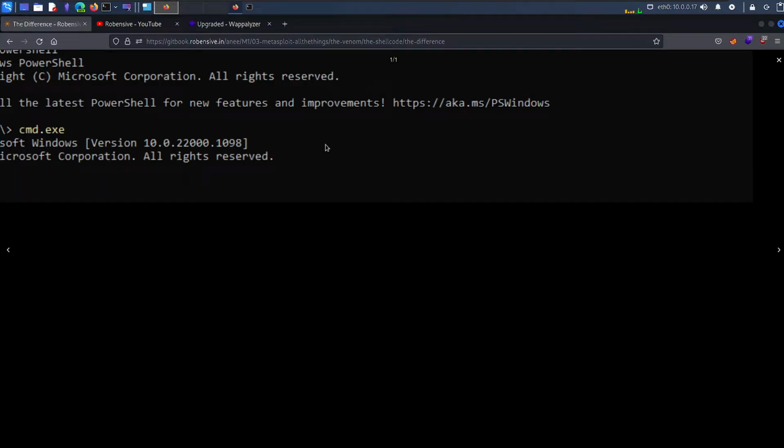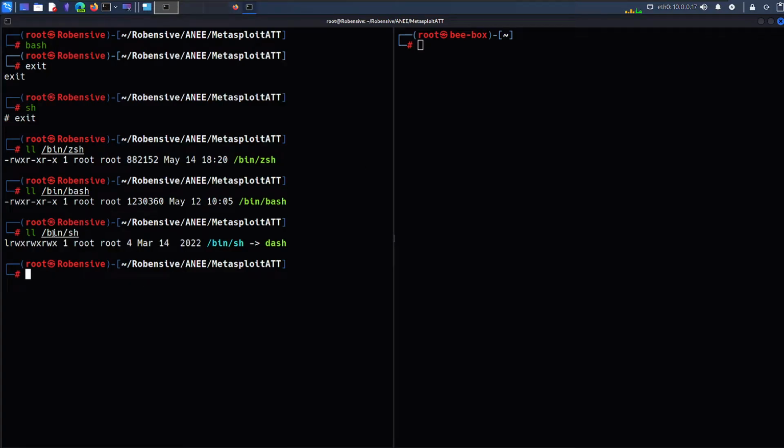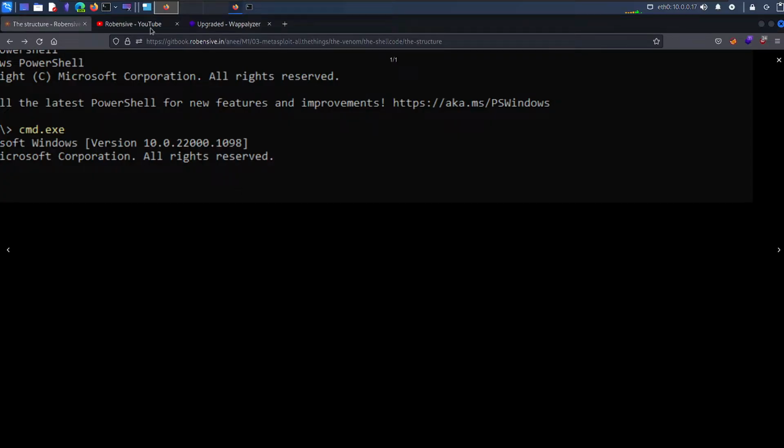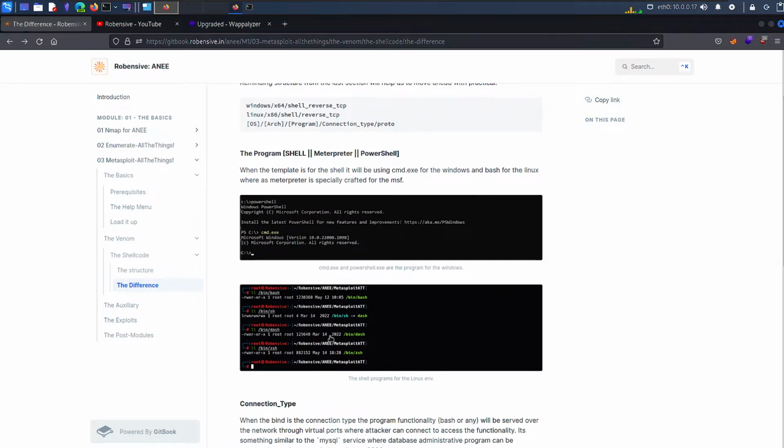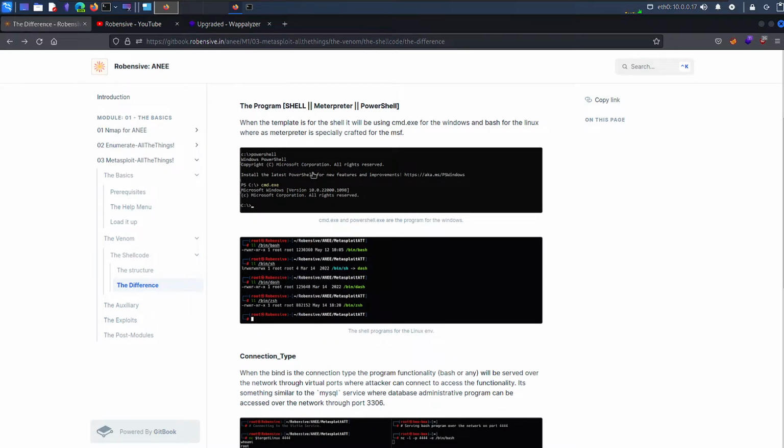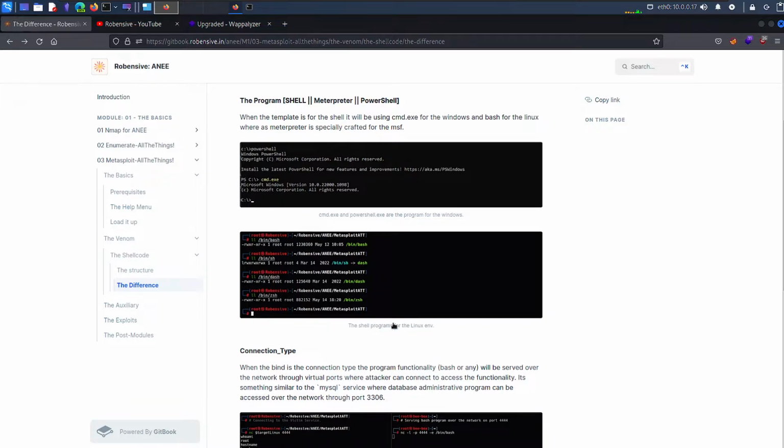Those are the shell programs. So the program that is something similar to your sh, bash, CMD or PowerShell is what we can say, right? Those are the shells basically. So we are aware that, all right, shell is something like CMD, bash, zsh, and so on and so forth.